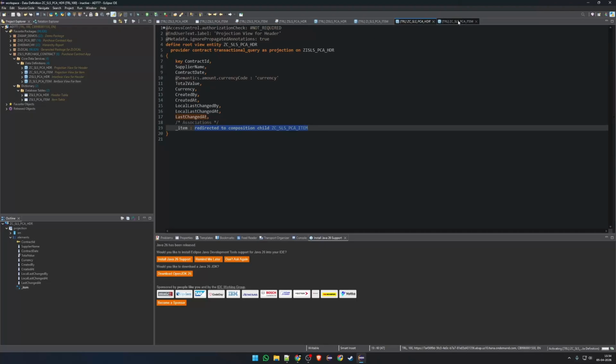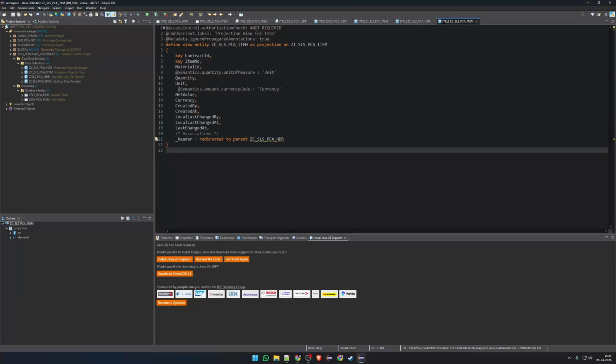And once this is activated, we will have a redirection from a parent and child, and this is also called as redirection in the interface view, and this underscore item, this is pointed to the interface item CDS view, and here in the projection layer we direct it to the main CDS view, the projection layer, and this keeps everything consistent within the projection layer. And whereas in the item projection, this follows the same pattern, and the parent association is redirected to the header.